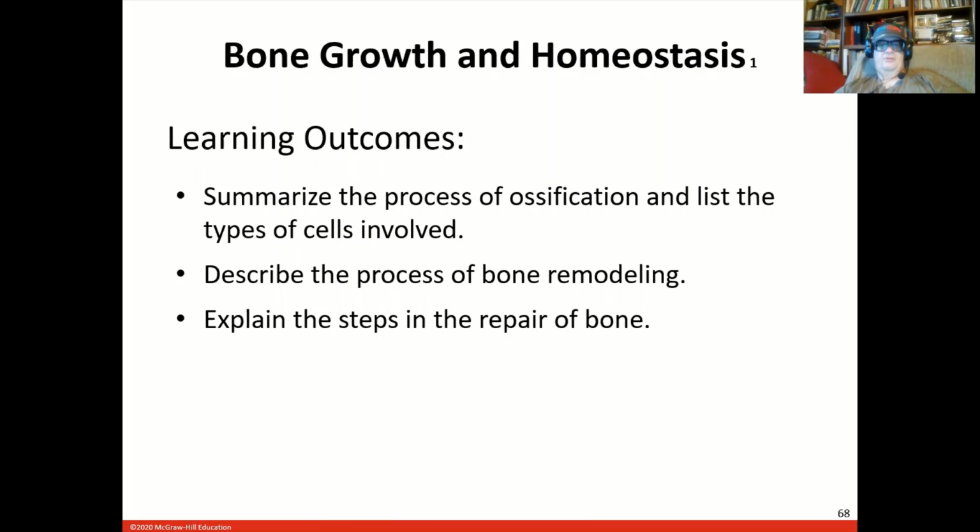All right, so we're going to talk about growth and homeostasis. Remember, homeostasis is maintaining internal body conditions at a relatively constant level. Our goal is to keep things here. Now, most of that's done with negative feedback loops, which means in reality, you're going to go up a little, you're going to go down a little, you're going to go up a little, you're going to go down a little, but you're wavering around this ideal you want to stay at.